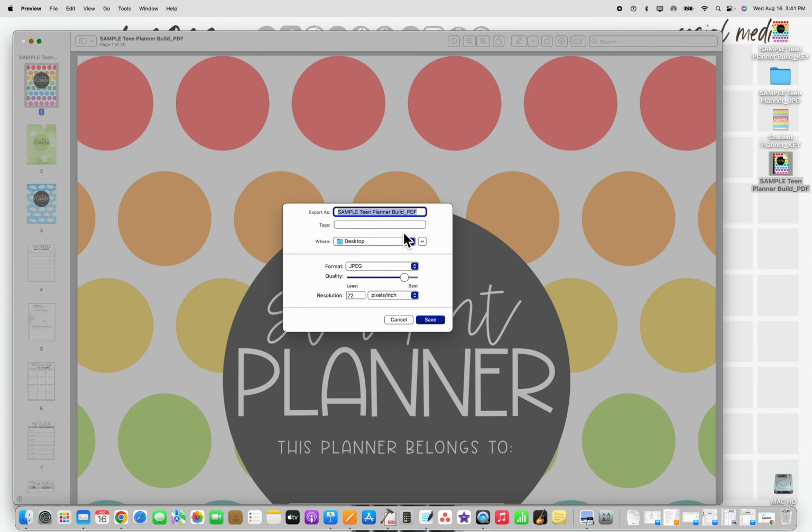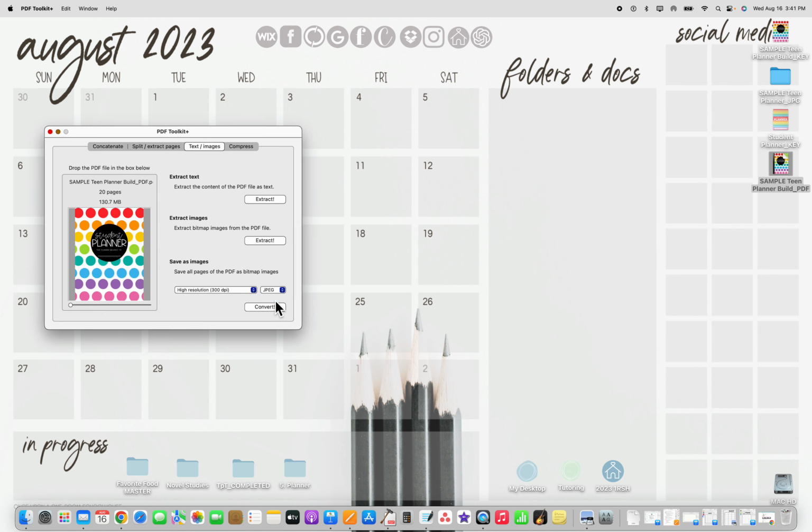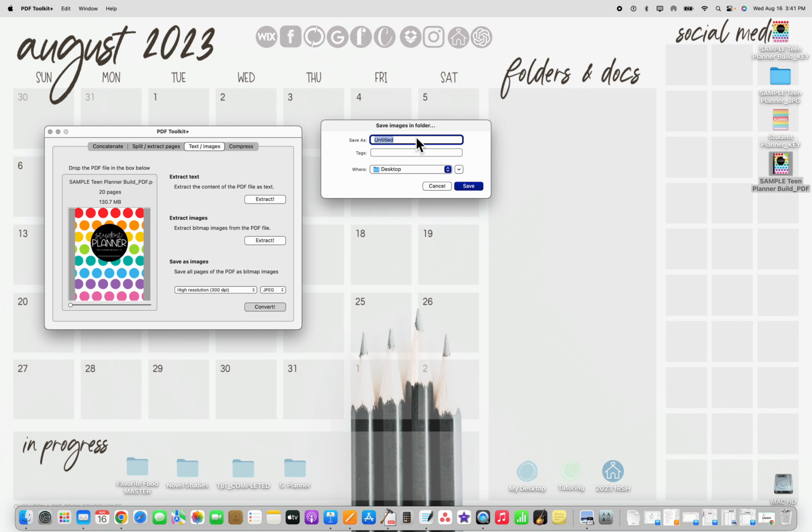The problem is that when you don't have the PDF Toolkit Plus, you have to go page by page, and you're going to have to save every single page that you want your students to use that we're going to put into Google Slides. You have to save them separately, which can be time consuming. The PDF Toolkit Plus will actually take the entire file and turn it into individual JPEGs for you, which is much simpler, a lot faster. It's going to save you a ton of time.